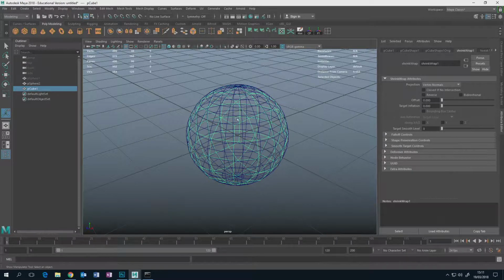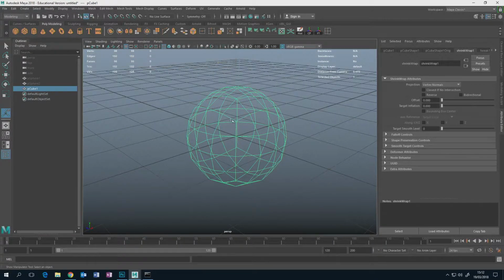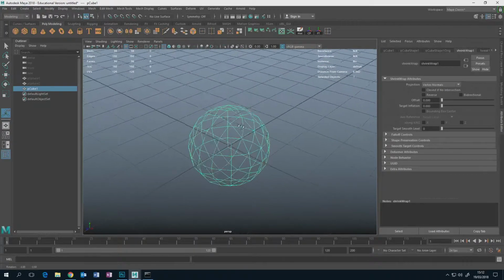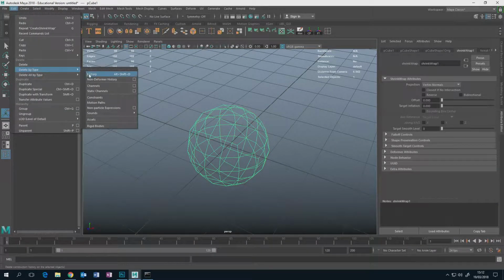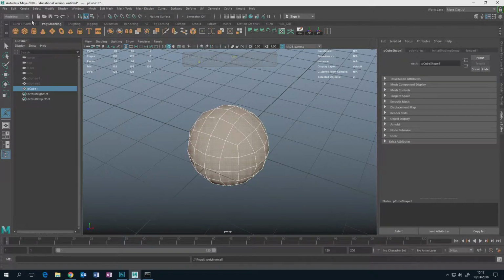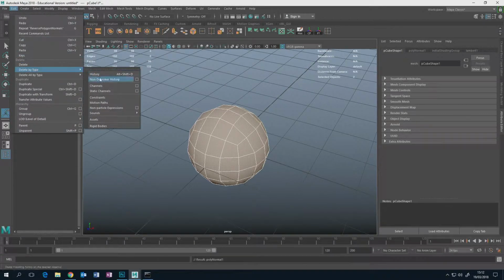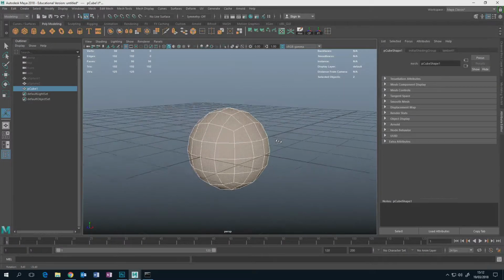Now, the thing is, though, you don't want to do that every single time you want to create this kind of special sphere. So what if you could just press one button and get that? Well, you kind of can, but you have to go through a little bit of a process here, but it's not too bad. First things first, I'm going to delete the history on this. It might be inside out, yeah, so it's inside out, so I'm also going to reverse it. I'm going to delete the history again. Or you can just hit G. If you hit G, it'll repeat the last menu command you did. So here's my base sphere.